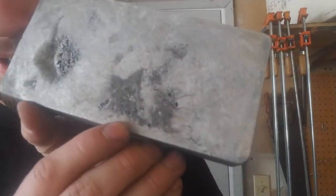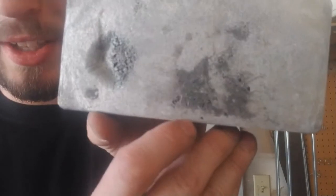Okay, so for this aluminum melt, what went good, what went bad, what went weird? So, for this one, as I told you guys earlier, I included some copper and bronze or whatever that thing is. I included some of that in here, and I don't know how that might have affected it, but it certainly did change how it looks. For instance, I think there's a little bit of iridescence right in there. I don't know if you guys can tell on the camera, but it's right there.